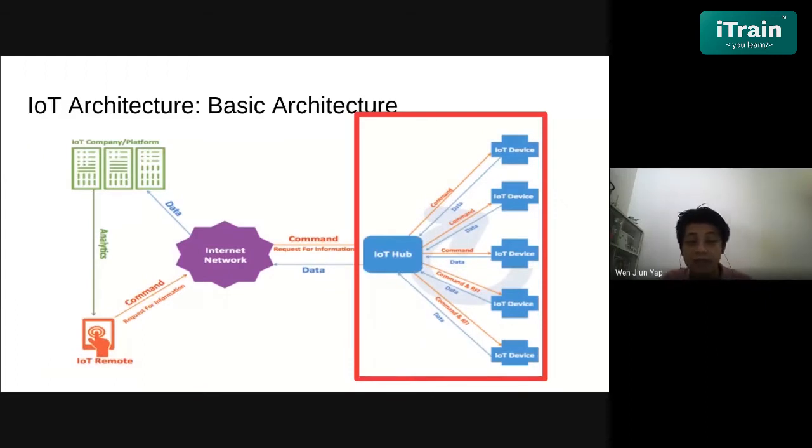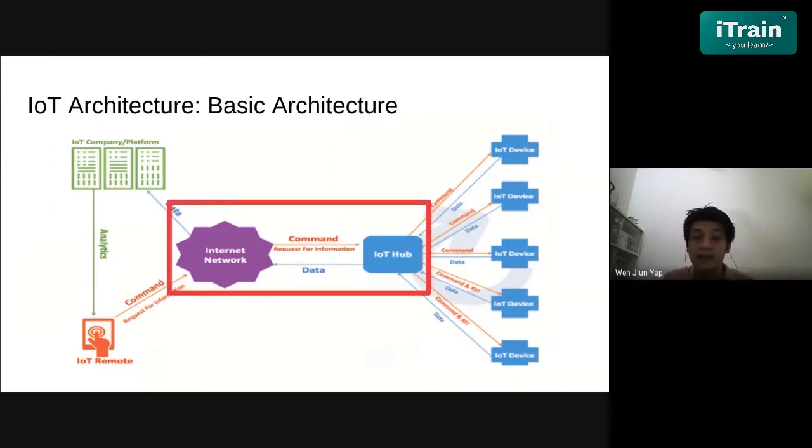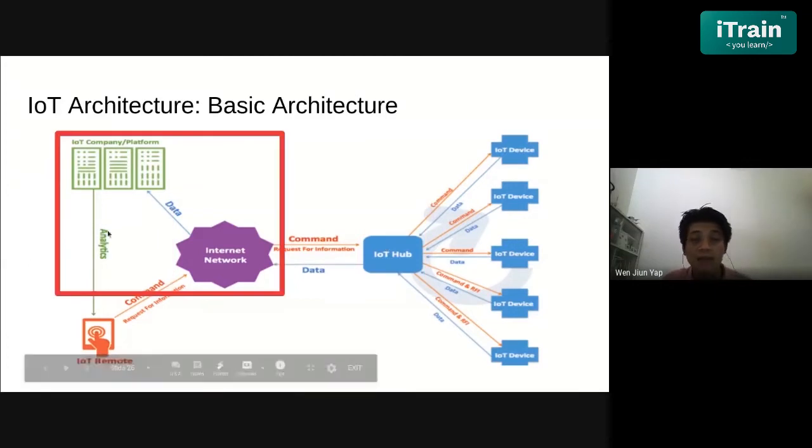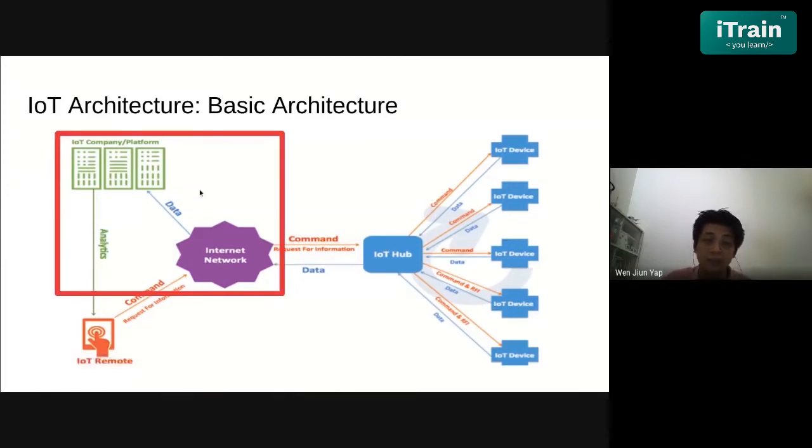And the next one is, once the hub gets all this information from all these devices, it will need to send it to the cloud. Okay, so the cloud here can be private or public. Public means like Google, Amazon, and so on. Private is probably the one that you can set up yourself. Okay, and once the data goes to the cloud, this probably also relies on the stability of the internet and all that. Okay, once it goes to the cloud, what can be done with all this data?